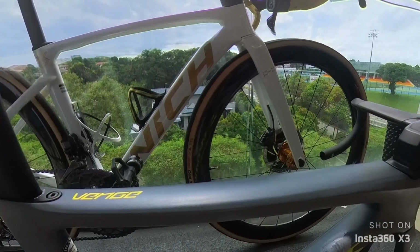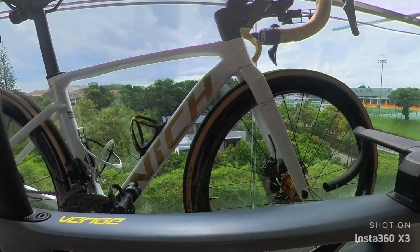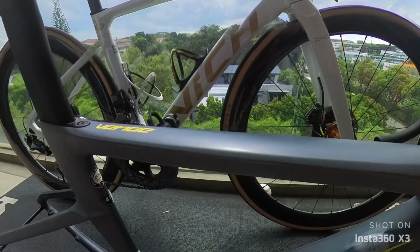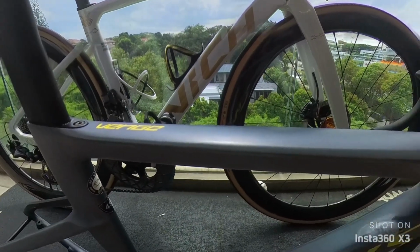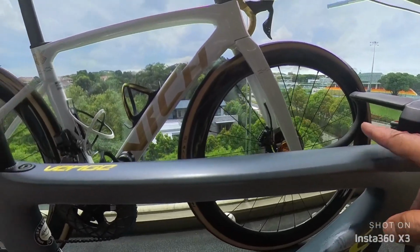The Niche frame compared to the Asphalt Vents. Anyway, I would like to end this video before I hand over my Vents to the new owner. Hopefully today he loves it, this color, the size, everything will be perfect for him.